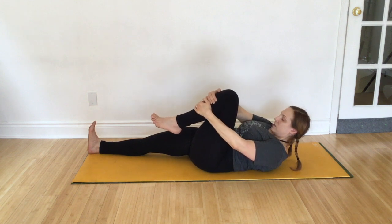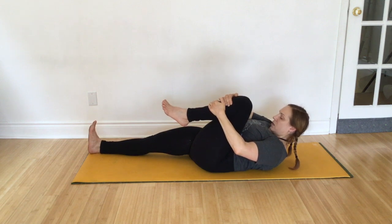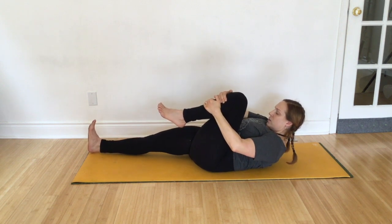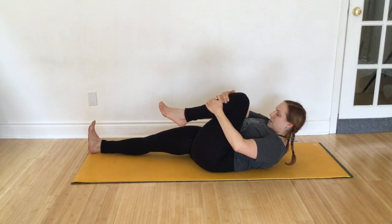Inhale to soften. Exhale to deepen. One more time. Inhale to soften. Exhale to deepen. Slowly coming up here a little bit higher. You're going to engage the core, engaging in bandha. Lift the pelvic floor and hold here. So really tightening your tummy here.